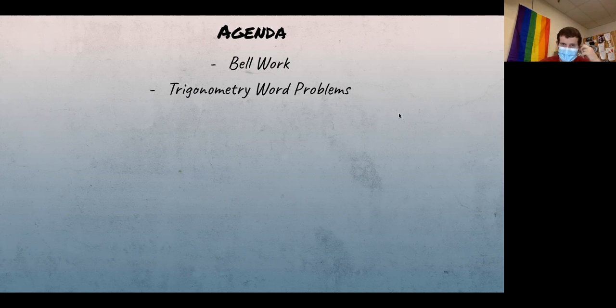And we did see one yesterday. We did a one word problem where we were trying to figure out the height of a building. And that's a really good practical use of trigonometry where it's not practical to actually measure the height. And what you can do instead is you can use trigonometry. It's easy to measure along the ground, to measure an angle looking up to the top of a building. And from there, it's easy to, at that point, decide or calculate what the height of the building is.